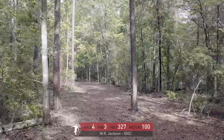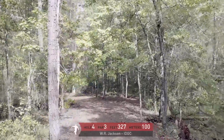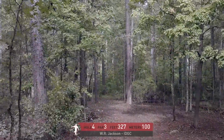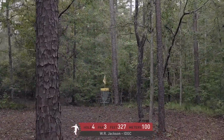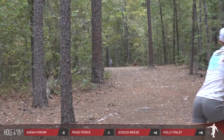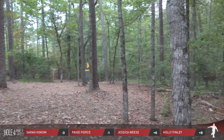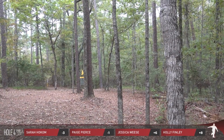Wow. So hole 4, this is my favorite hole on the course. I absolutely love wooded tunnel shots. For me, I want this birdie and I'll settle for nothing less. But the majority of the field, including the MPO, are just happy with a 3, maybe even a 4. I've heard people say this hole gives them a lot of difficulty. Making it even halfway down feels great. So if you can make it all the way to the green, that's almost a victory on its own.